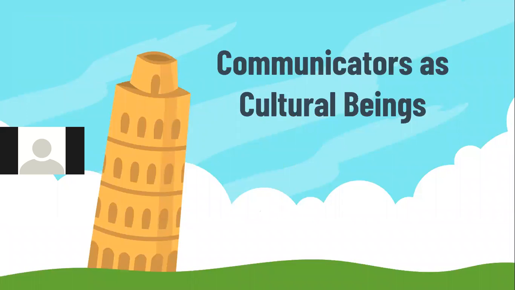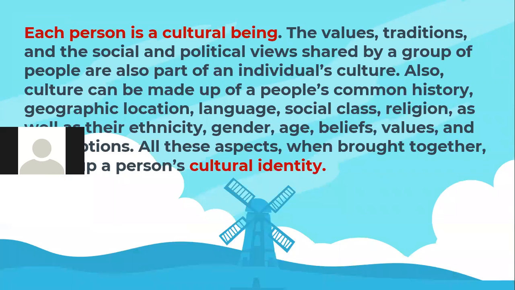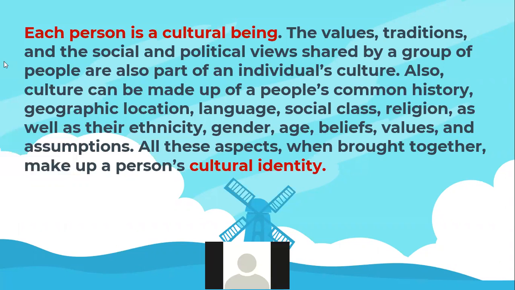Communicators as cultural beings. Each person is a cultural being. The values, traditions, and social and political views shared by a group of people are also part of an individual's culture. Also, culture can be made up of people's common history, geographic location, language, social class, religion, as well as their ethnicity, gender, age, beliefs, values, and assumptions. All these aspects, when brought together, make up a person's cultural identity.